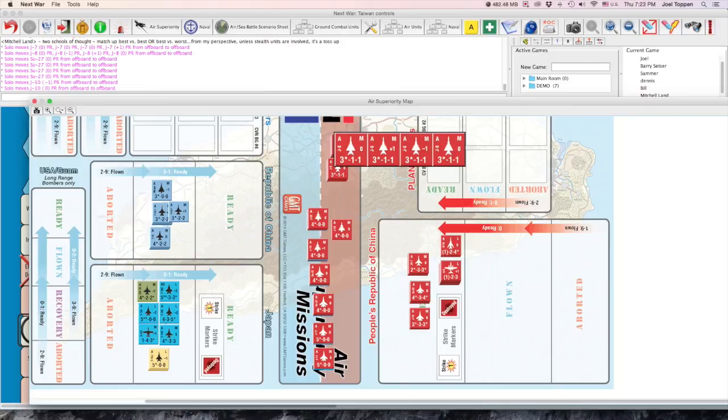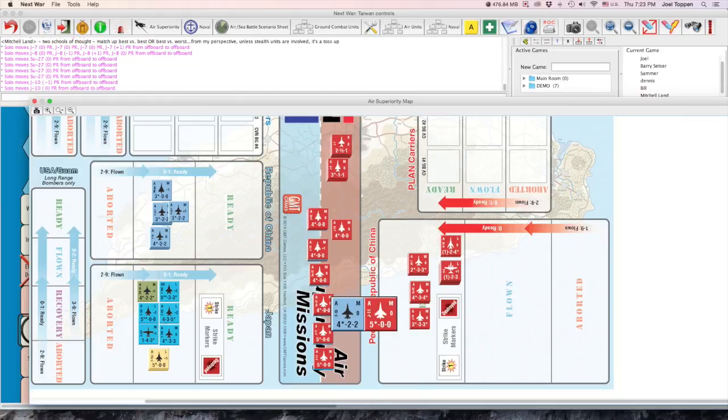Yeah, the PRC in the beginning kind of has an advantage, right? It doesn't have to throw its strike aircraft up there, and it can hold some of those back. So it's usually a valid tactic to hold some back. If you end up not doubling up, if you hold those J-7s, those J-8s out, you're going to end up with some level of air superiority anyway, just because you'll outnumber the other guy.